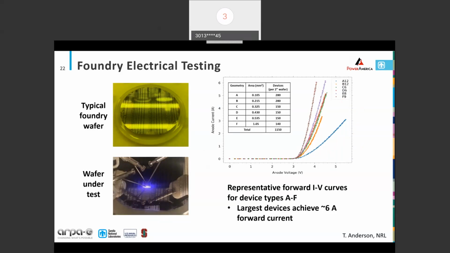I do want to emphasize again that with some of this testing, one has to be pretty careful about making sure it's done correctly, with 2-point versus 4-point measurements, and there are various nuances in doing this the right way. So the team has invested some time in really making sure this is done correctly.